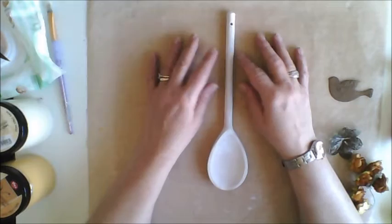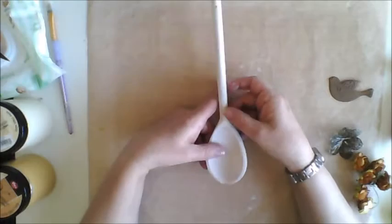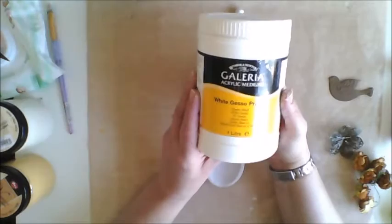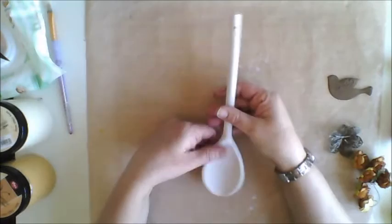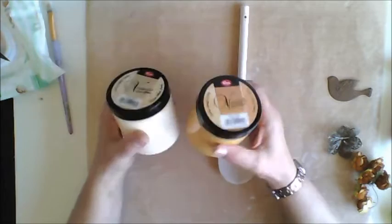Today I'm doing a short video on how I'm going to alter this wooden spoon. I have given it a coat of white gesso from Galleria. I like this gesso, it's really nice. So I've given it a coat of the gesso and I'm going to be using the Venetia by Viva Decor stone effect. It gives it a Mediterranean feel.